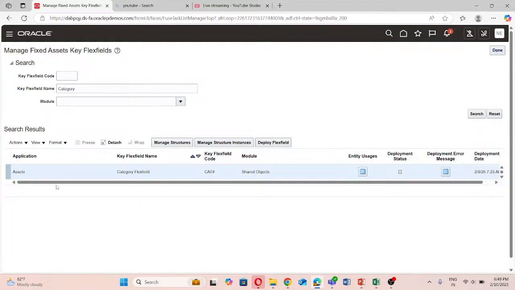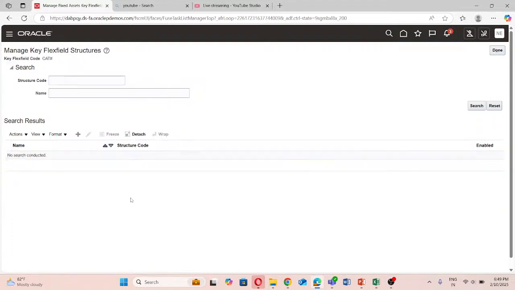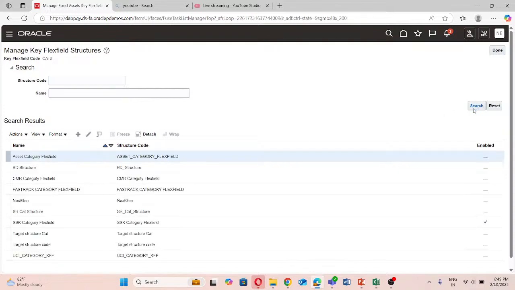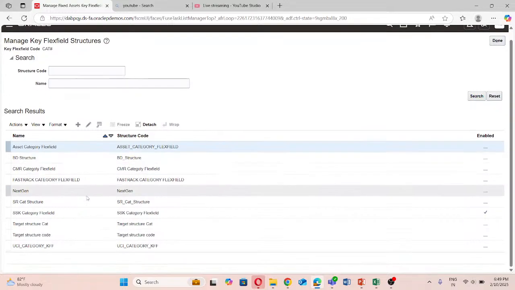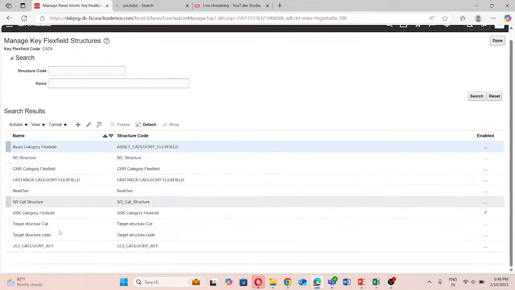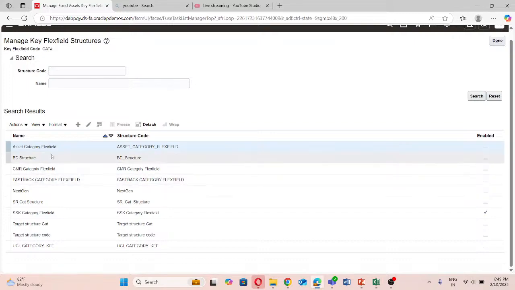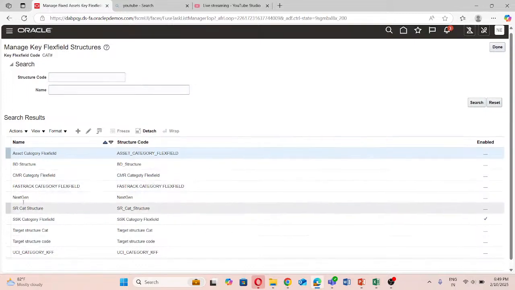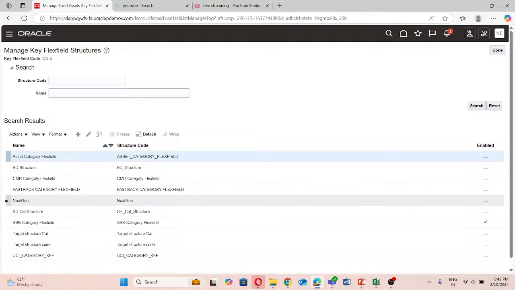So here we have your asset. We manage the structure. Asset location. So we are not finding system location also. Our location is there, but the location should be there so that we can disable it and make ours and move ahead.